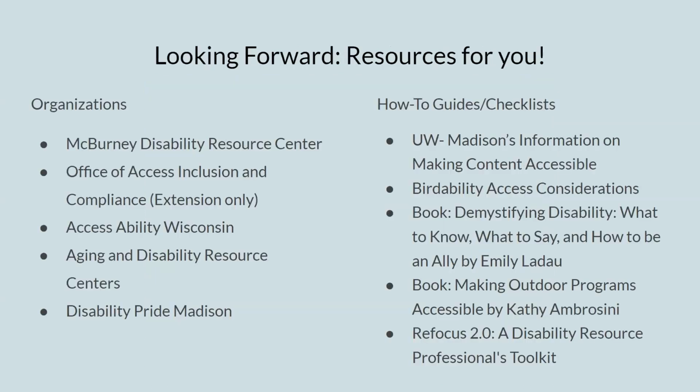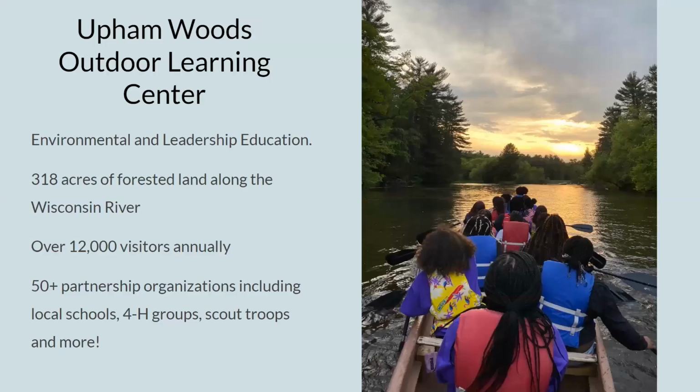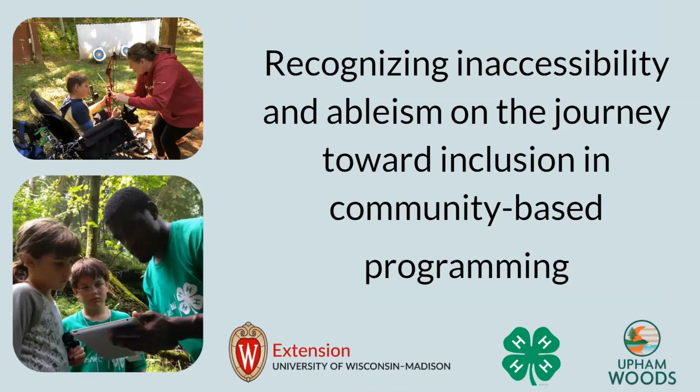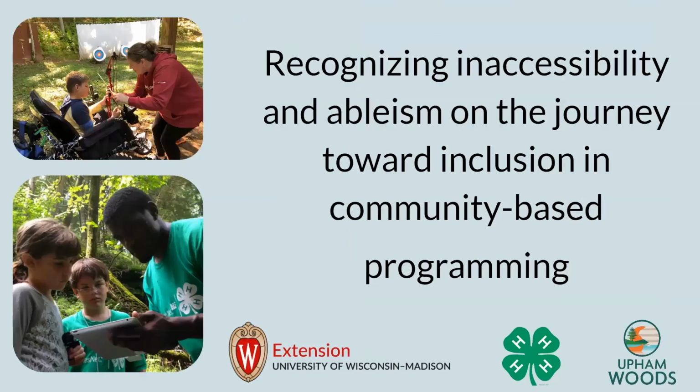Every picture in here has actually been people that have been at Upham Woods. If we look at the beginning here, we had an accessible birding event that wasn't at Upham Woods, but we let it. And this kid right here, this is the all-terrain wheelchair that we got through Accessibility Wisconsin, and he got to come and do archery and stuff, and that really helped him get around campus, which is not accessible because it's outside.